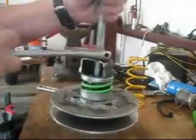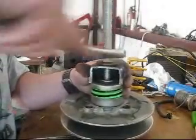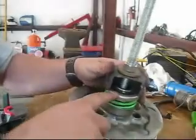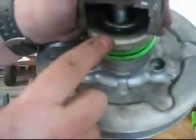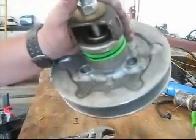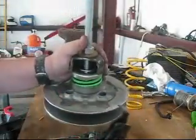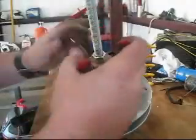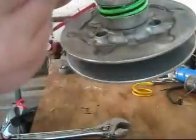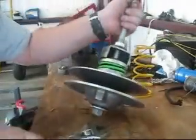So what I'm doing is start tightening this thing down. Now it's just a matter of starting to compress. Now you can see we got enough space right here. We got room to get the snap ring pliers in. Crap, these are too small. Alright, now I got my snap ring pliers. Got the ring loose. Now we can let pressure off.